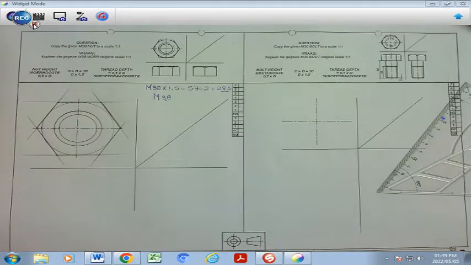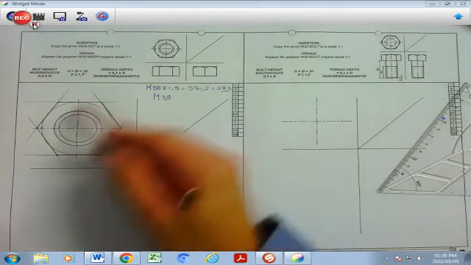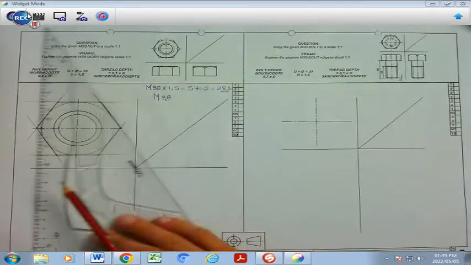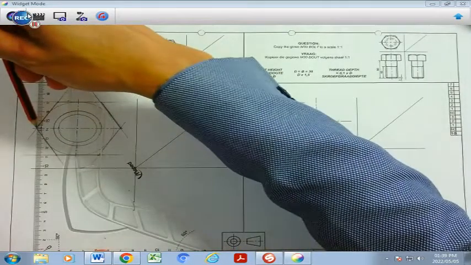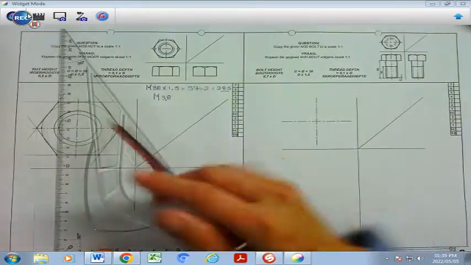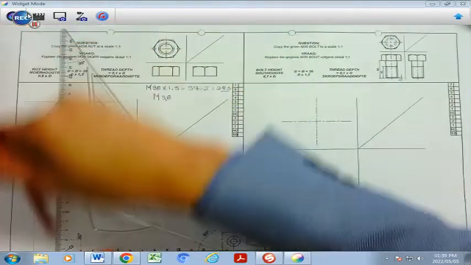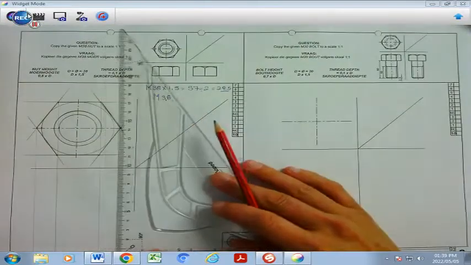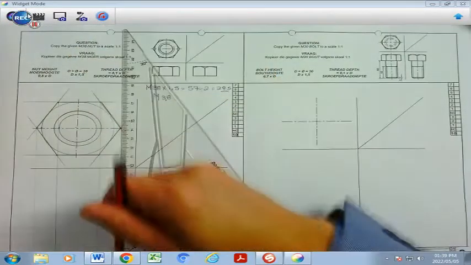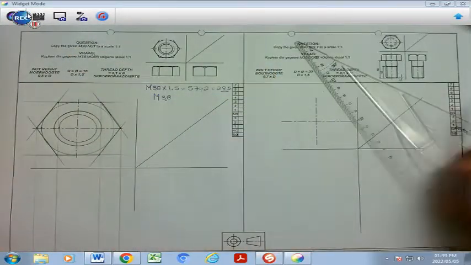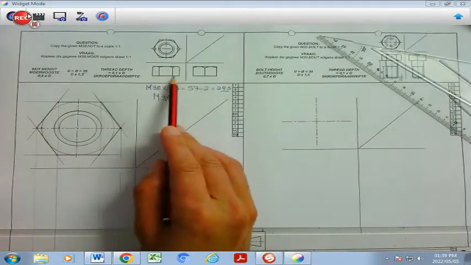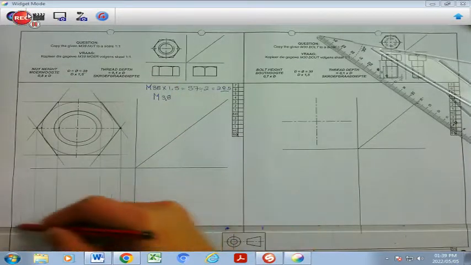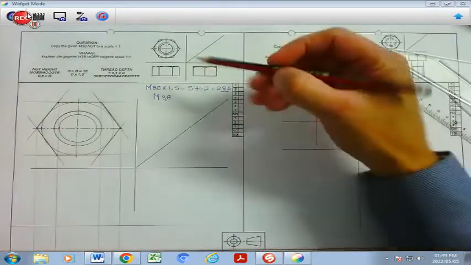Learners, now I'm going to project this top view so that I can formulate my front view here. And by doing so, I'm going to take all my points down. These 2 points corresponding, those 2 points corresponding, and that final point on this side. I'm going to create a baseline for my front view, which is going to be there.